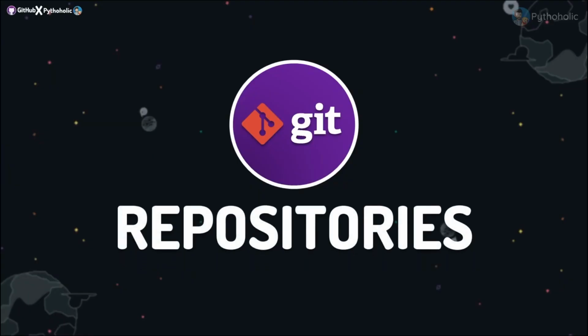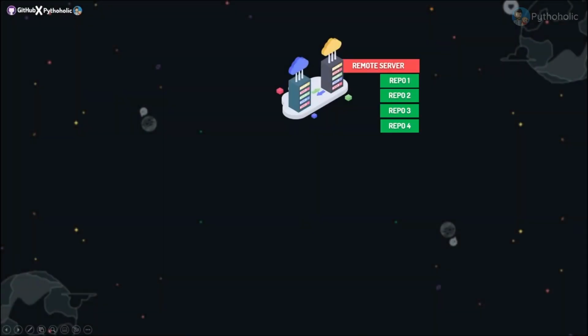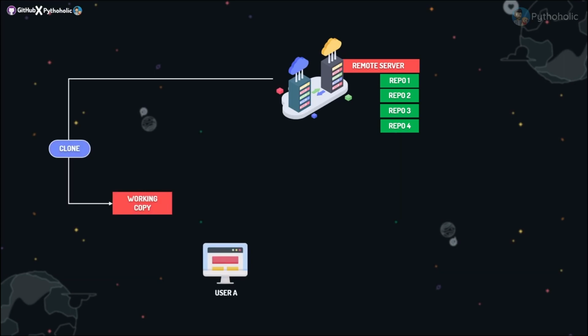Now let's talk about Git repositories and how we communicate with remote and local repositories. So this is your remote server, or what we also call remote repository. And this, mind you, does not only hold one repository. It could hold multiple repositories in the server. And that is why we say that GitHub helps us manage multiple repositories on the server itself or on the cloud. If you have enough permissions, you can clone them and make use of them. And that becomes the working copy on your machine once you clone the repo from the remote repository.